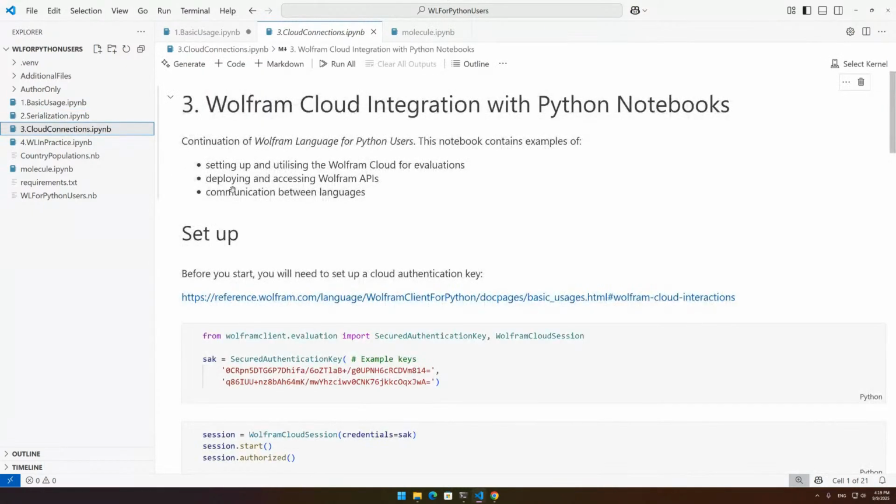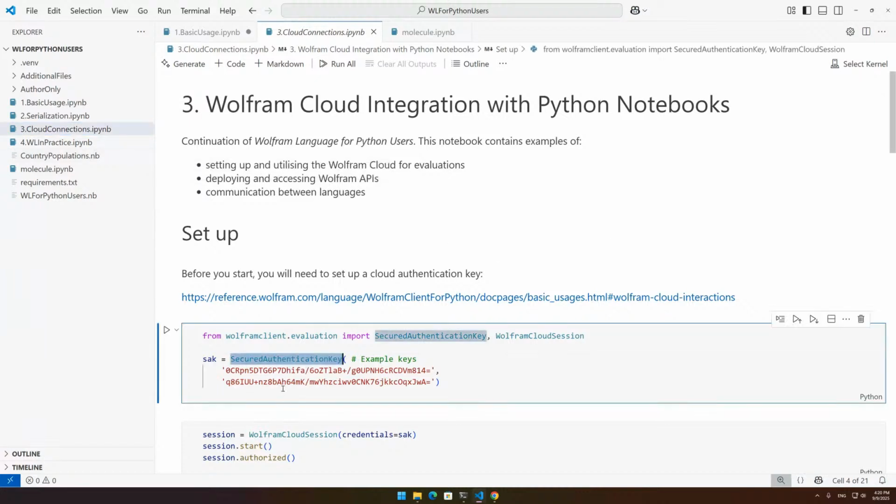And the third one is actually using a cloud evaluator instead of a local evaluator. The main advantage of that is that you don't need to have Wolfram language installed on the machine that you're running the code. You can still use cloud evaluation. And to go back to the license question, as long as you have a Wolfram language license, you can generate these secured authentication keys.